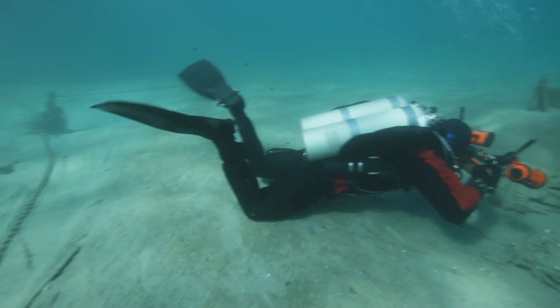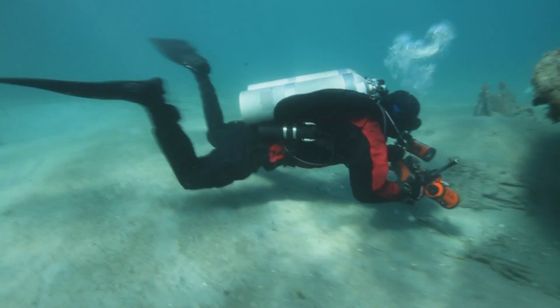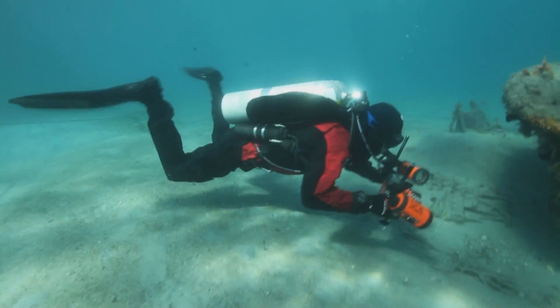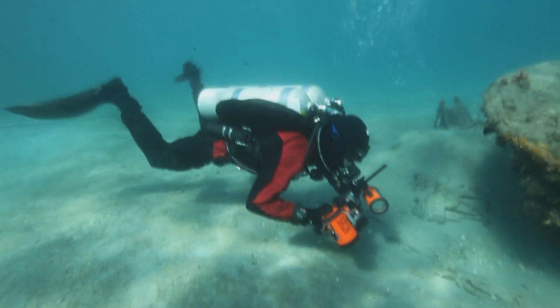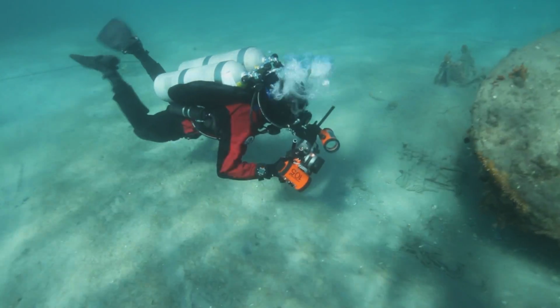Borrowing from the cave diving world and technical diving world, what you're seeing here with Errol is utilizing this kind of a trim and this kind of a frog kick or reverse kick. He can stay just inches from the bottom and never silt up his shots.